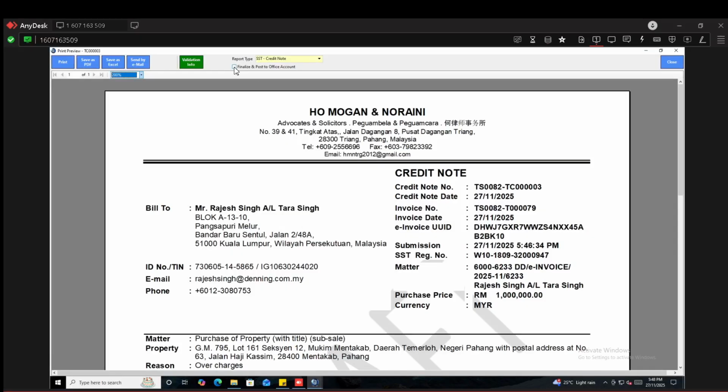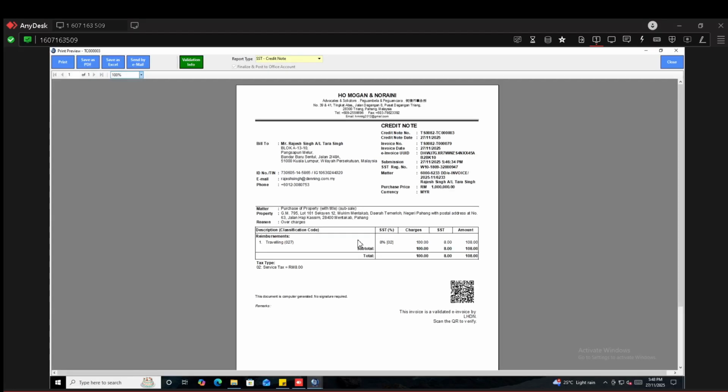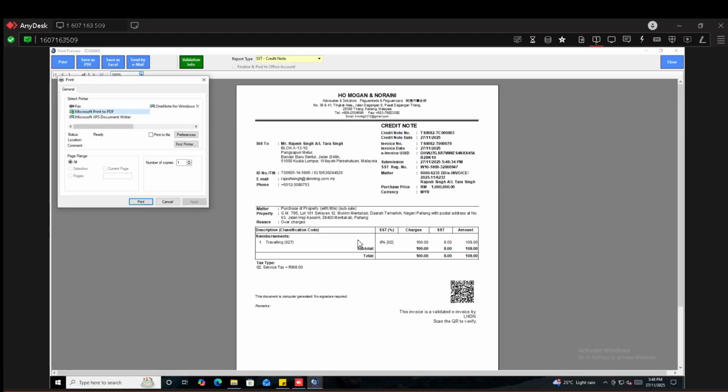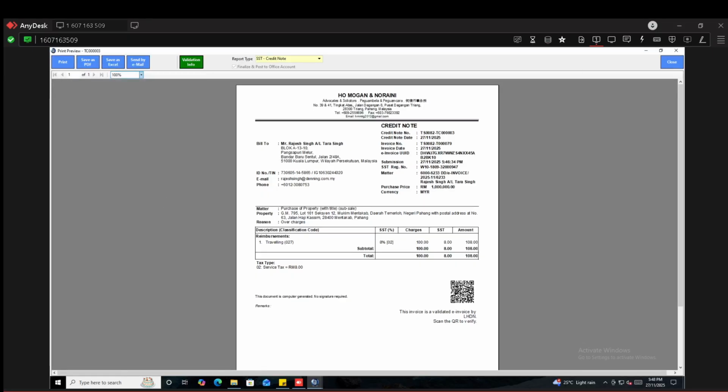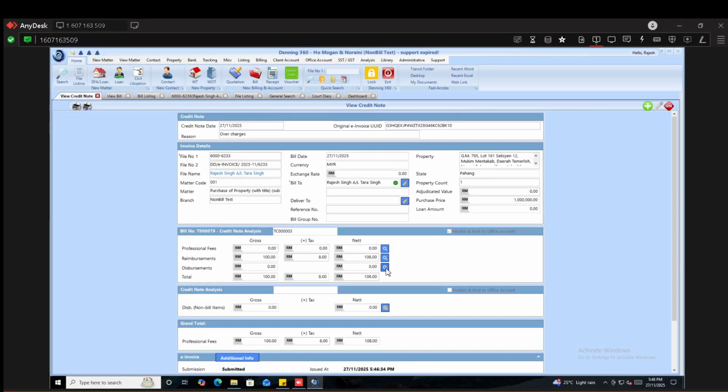Then tick the checkbox at the top, finalize and post to office account. Click yes. Okay, then print a copy or 2 or 3 that you need. Okay, the normal credit note also will have the QR code. Okay, close. Okay, excuse me.